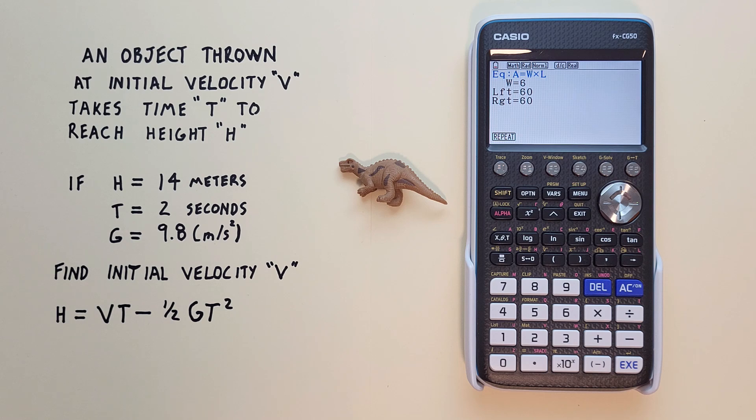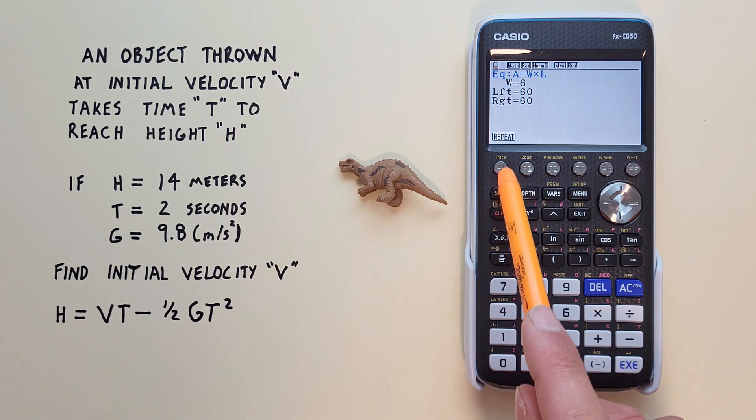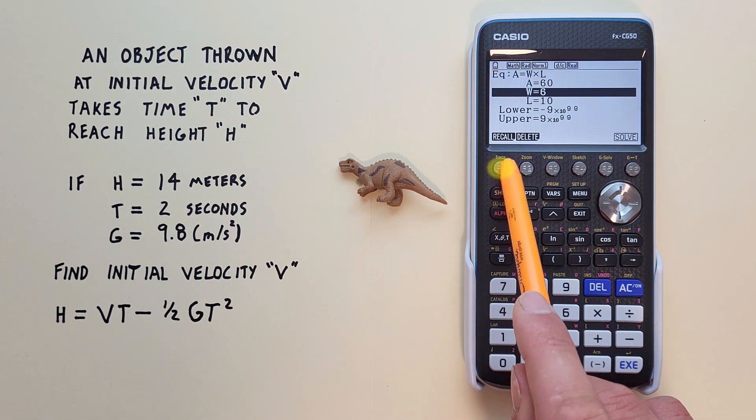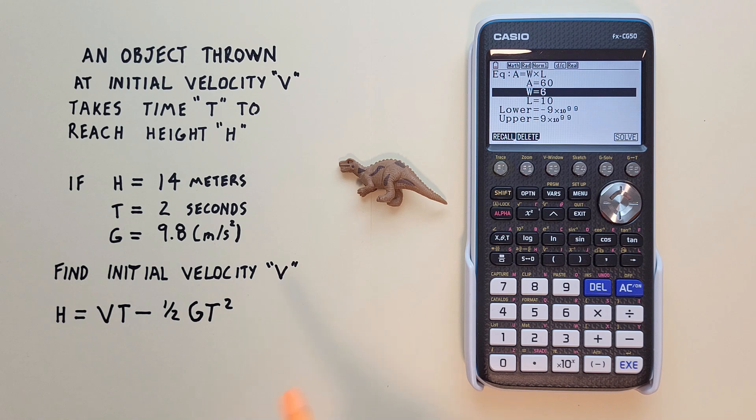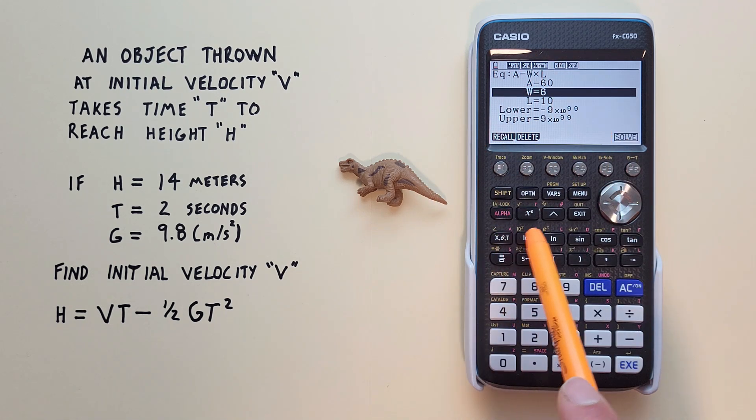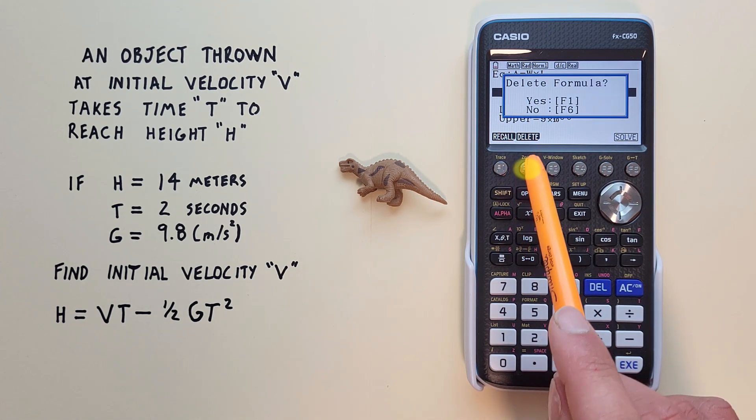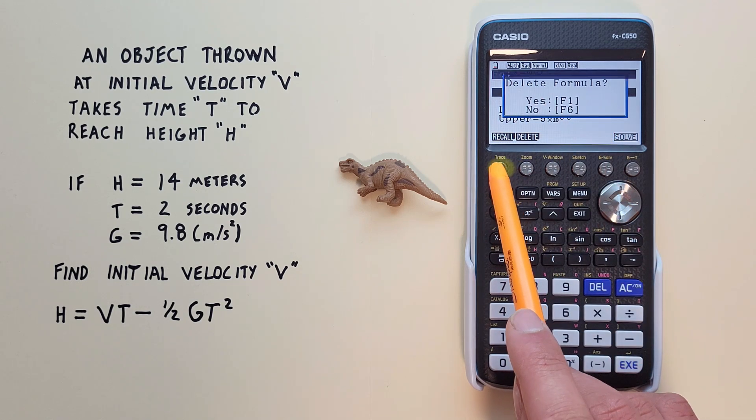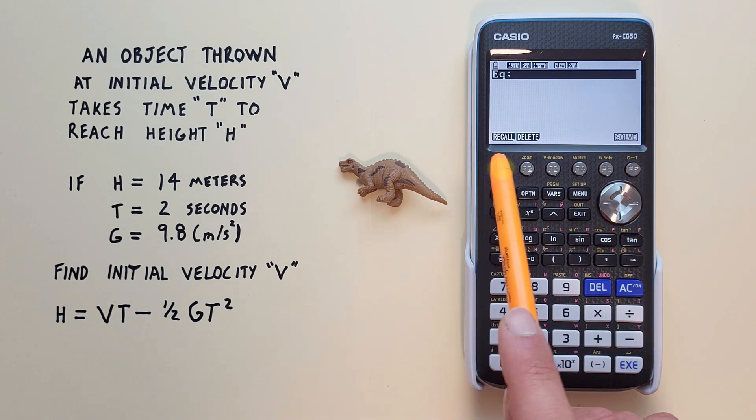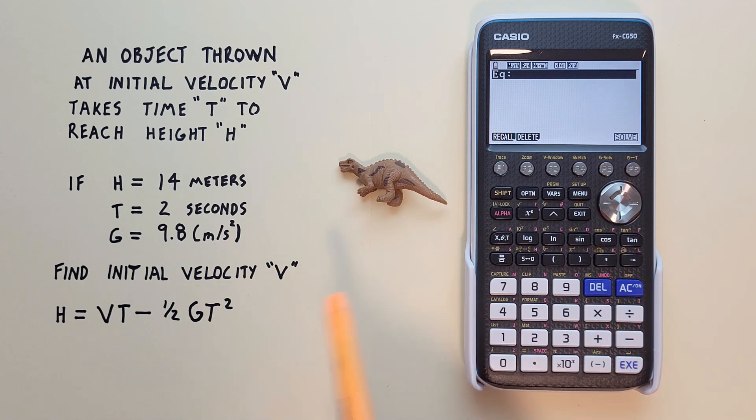We can go back to our equation screen by hitting F1 or the repeat key. There we go. Now, if we're done with this equation, we can delete it with the F2 to delete the formula. So we'll press F1. And we've cleared our equation screen. And we can now enter our new equation.